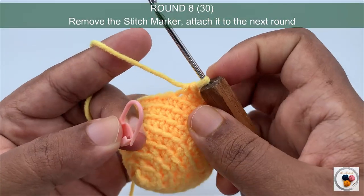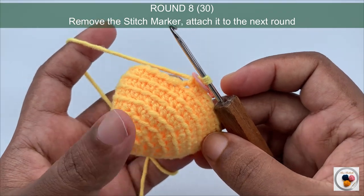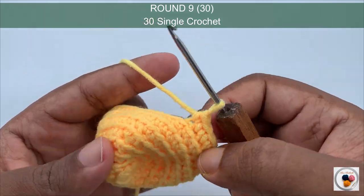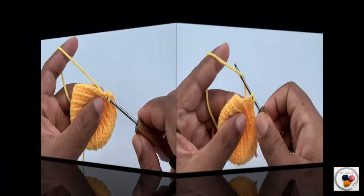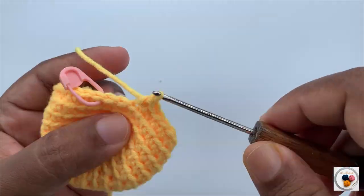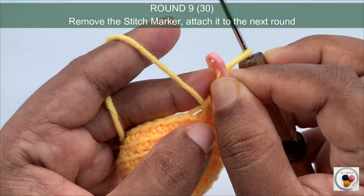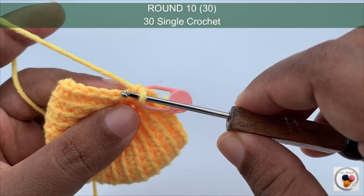And then again remove the stitch marker, attach it to the next round. You need to have 30 stitches all around, and then work one single crochet into each one of the stitches around in round 9 as well. Again, remove the stitch marker and attach it to the next round. And we have 30 stitches around so far. Again, in round 10 also, work 30 stitches around.